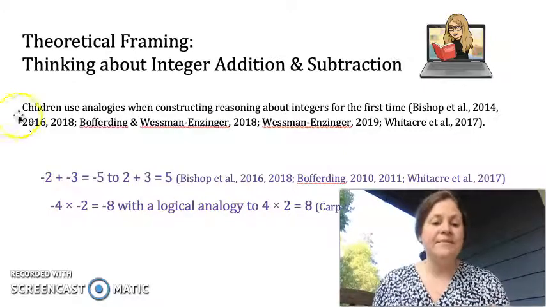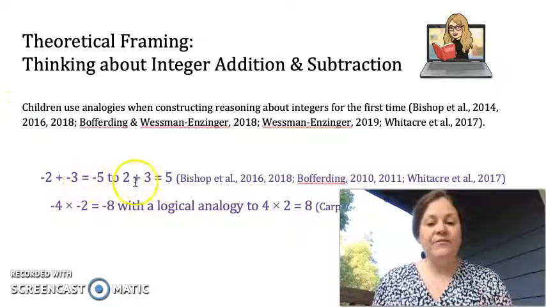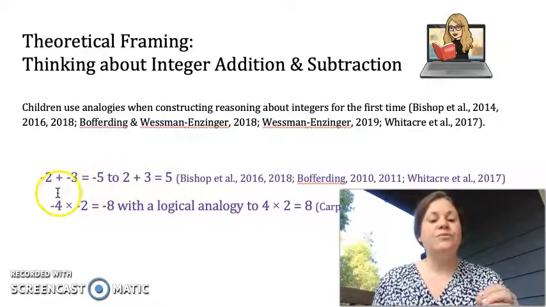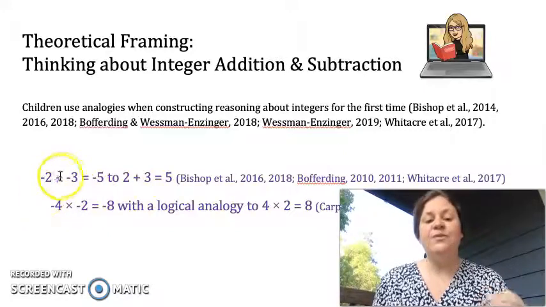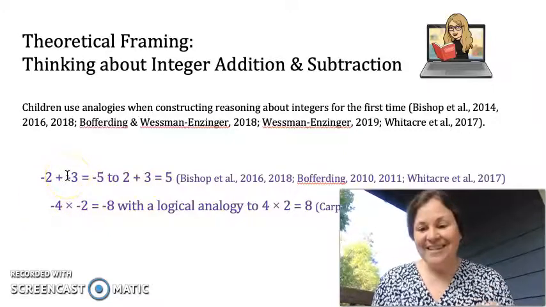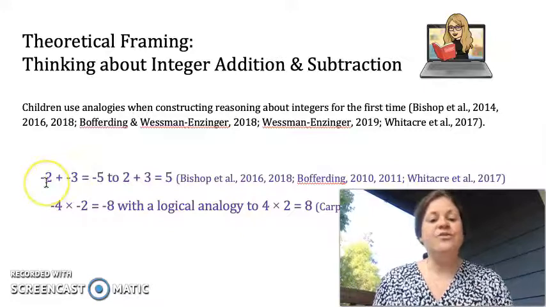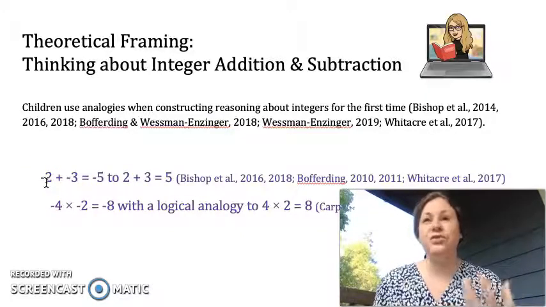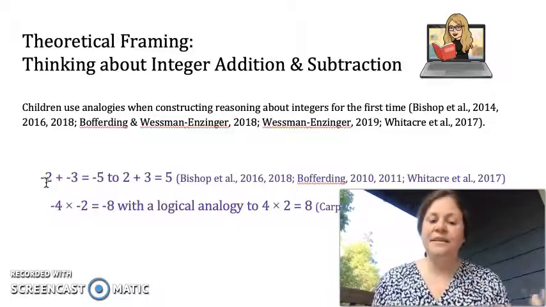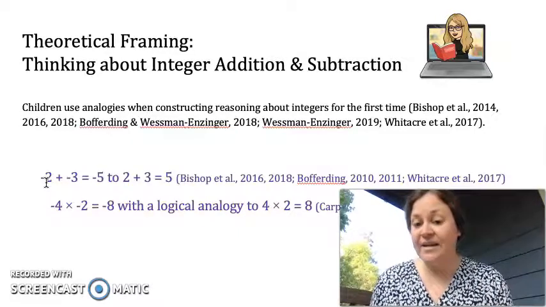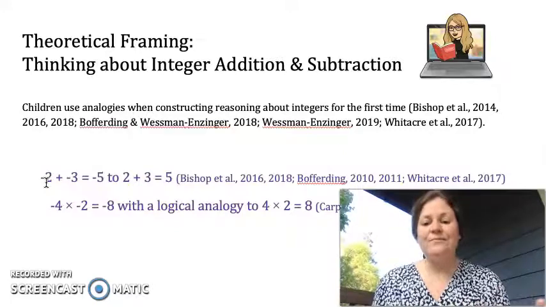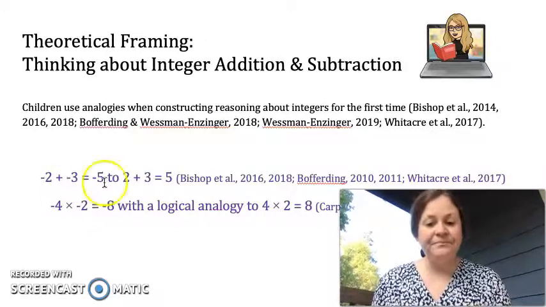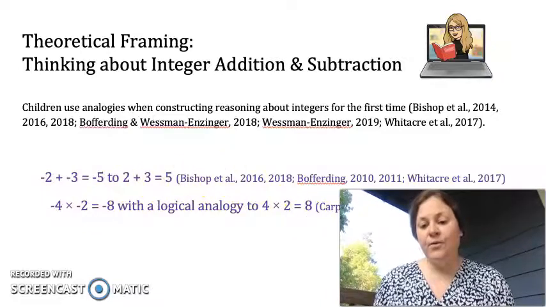One simple analogy from addition and subtraction for us to think about is children, the first time they see -2 plus -3, will often get the correct answer by saying -2 plus -3 is -5, because they make the analogy that if 2 plus 3 is 5, would not -2 plus -3 also be -5? And so the first time young children encounter negatives, they can solve problems like this correctly by making whole number analogies.